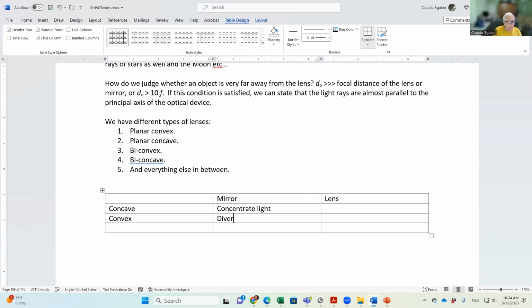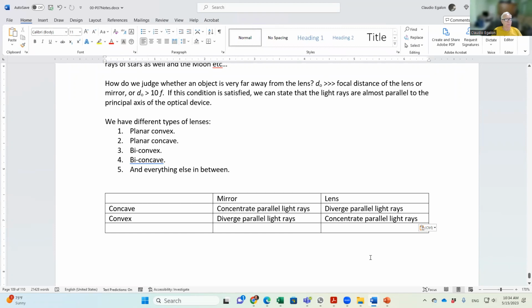Diverge light rays, okay? No, concentrate parallel light rays. Parallel, let's put it this way, the light rays must be parallel. Diverge parallel light rays. And the important difference is that the situation is switched for lenses.